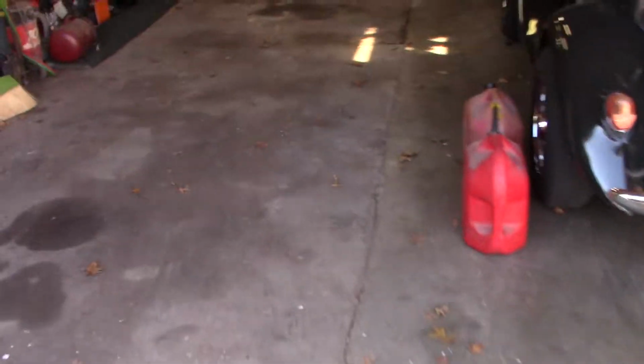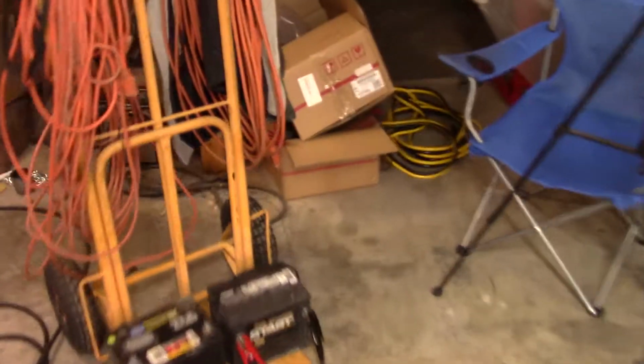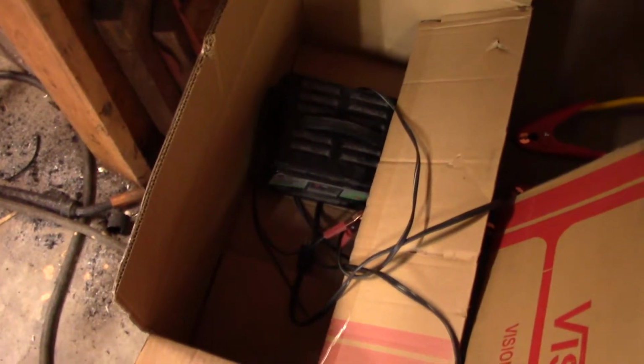What I did was, I had someone give me one years ago, and it finally quit. Let me close the garage door. It finally quit, and then I had another smaller one. It was my wife's grandmother's car. It was constantly eating batteries when it got cold. So I bought that thing.